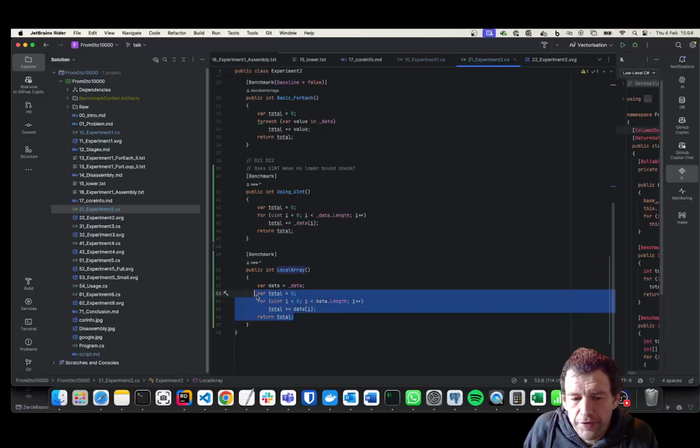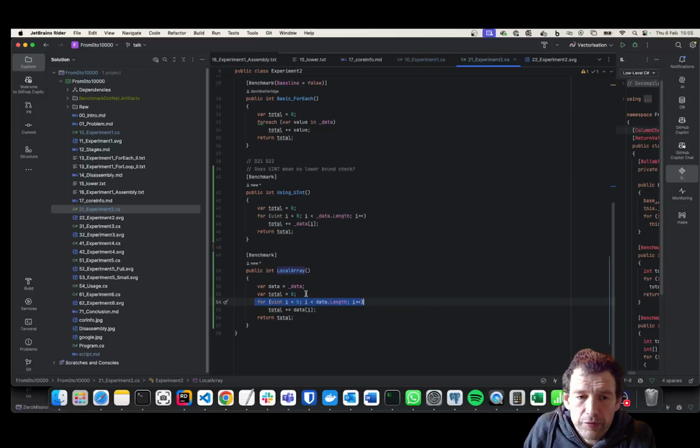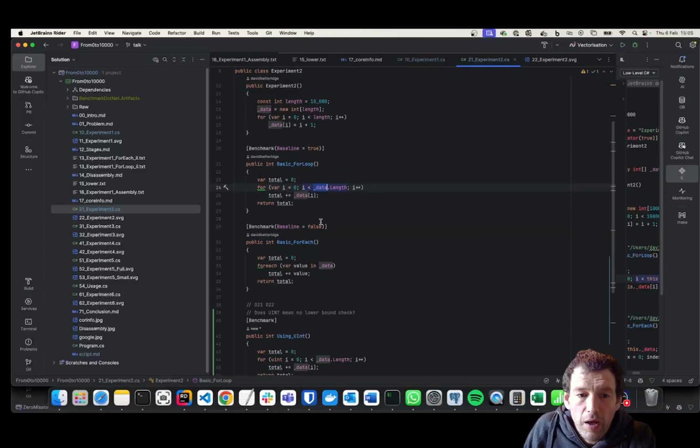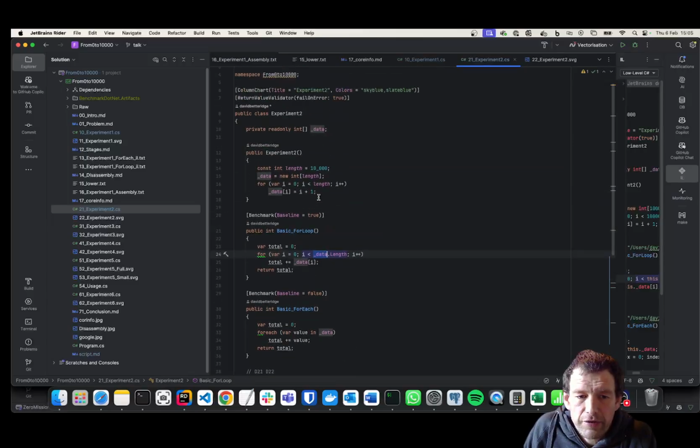So up front, it's detected this pattern where i is always less than that. So it's detected that we're looping over an array, and you can optimize the checks away because this is such a common pattern. Now, it can't do it on the original version up here with this for loop because another thread could come along and change data whilst this loop is running.